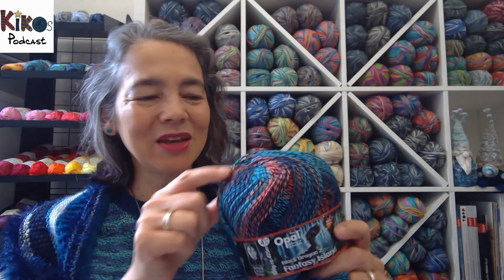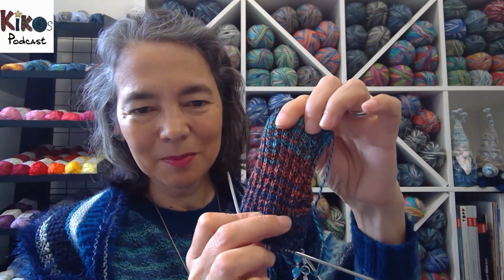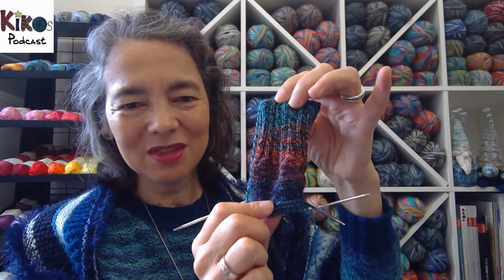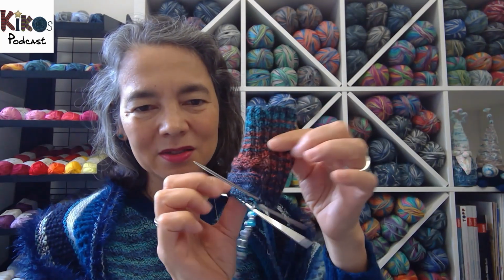Oh, by the way, this is another black dragon colorway, like this yarn. So it has this bit of black yarn that's spun into the yarn, and then when you knit it up, it's not like a pattern, but it sort of runs through the whole yarn and the whole project. Yeah, so this is sock number 2 for this pair, and there's one more colorway that I want to knit a pair of banana socks.